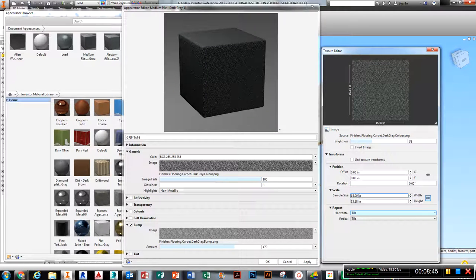If you want to change a portion of the size, you can change this to 5 inches, right? So for instance, with grip tape, I don't want it to look like carpet. I want it to be very dense. So I'm going to change this to like 5 inches and watch both change. Now you're not going to notice a big change here, but as you see up here, it's going to start to update and the texture is going to be more dense.